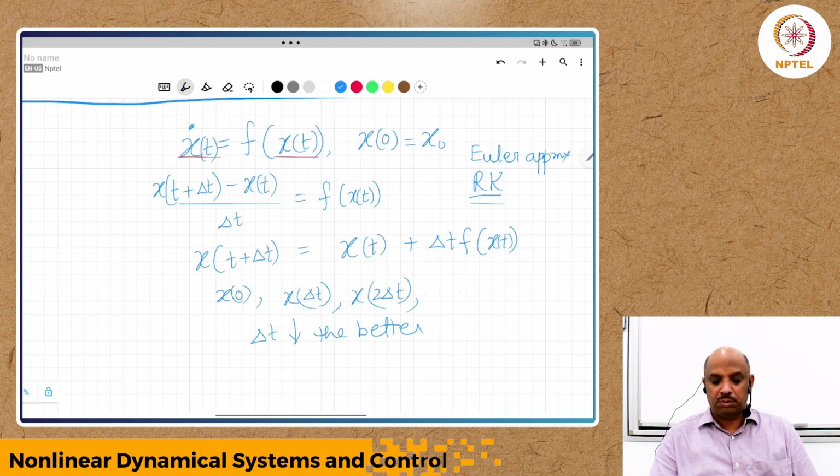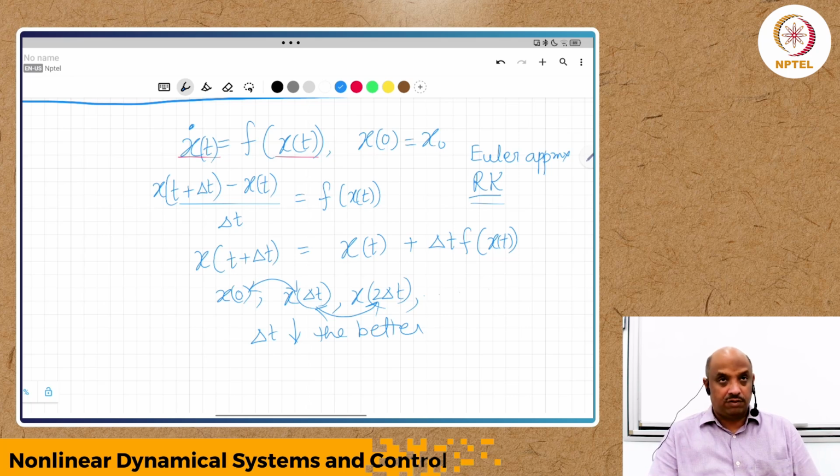Through this technique, we basically get a bunch of numbers at various values of time, but a discrete sequence of times, and then we can never understand what's going on between x of 0 and x of delta t, and we need to do something like interpolation, extrapolation. There are different ways of interpolating and extrapolating, and once we do that, then perhaps we can at least check if this particular differential equation is satisfied approximately for that particular interpolation, but never exactly satisfying this particular equation.